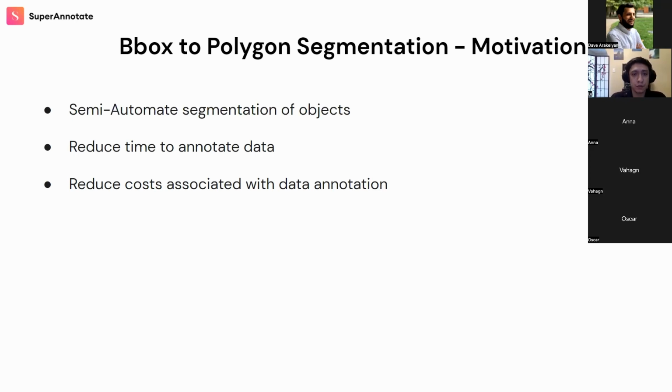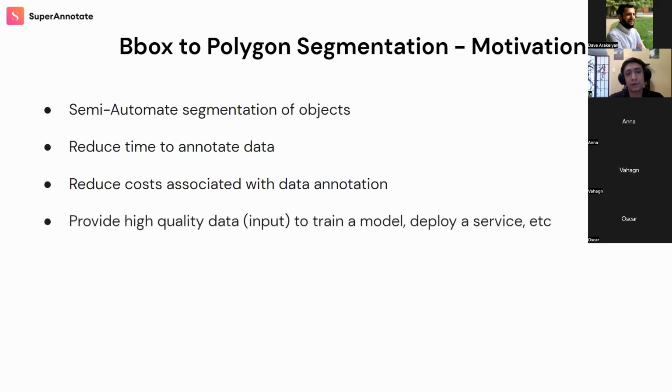So these are, I think, some pretty good motivations to look into and research this type of work. And the final thing is that it allows us to provide high quality data that could be used as an input to train your models, and deploy your services that rely upon segmentation of objects in images.